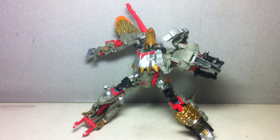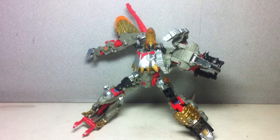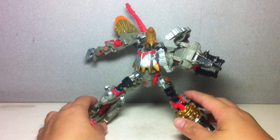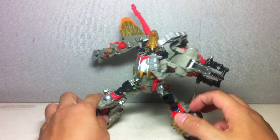There are custom Dinobot combiners out there. I really like the one by Frenzy Rumble, but those are non-Hasbro products, and they're valid in their own right. But I really wanted a Hasbro Dinobot combiner when I was a kid, and even now. So here it is, my first combiner, the Power Core Combiner 5-pack, and I'm really impressed. I'm very happy with it.